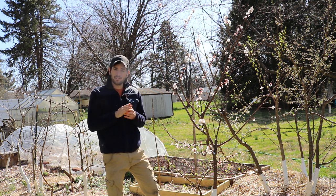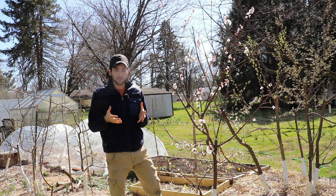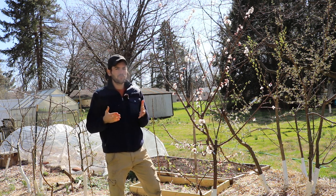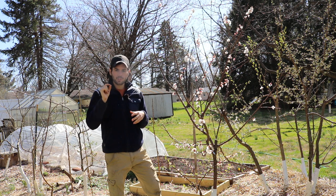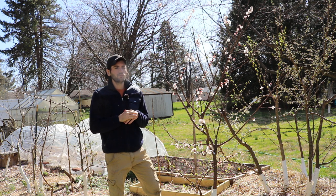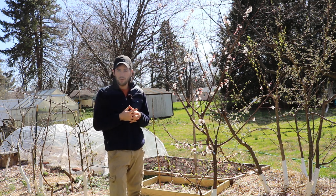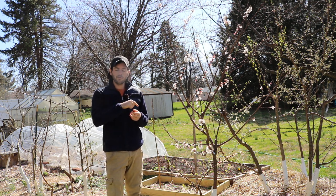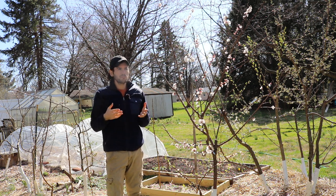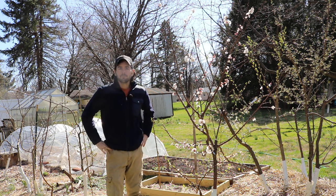The persimmon apparently has a psyllid that loves to affect the persimmon tree early in spring, and that psyllid could be causing fruit drop on some of these trees. You'll see actual damage on the new growth — it's weird, deformed, discolored and yellow. If you can get a good parasitic wasp population, they're supposed to help with that psyllid, because the parasitic wasp not only pollinates trees but actually kills bad insects.